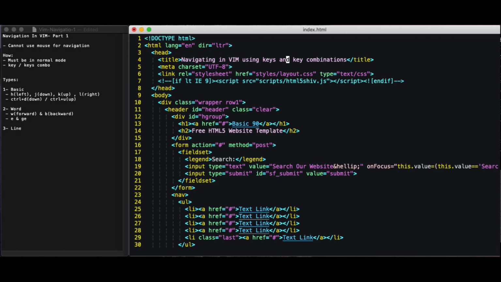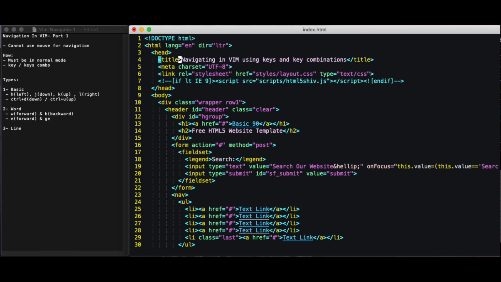And yeah, that's the basic behavior of the E key. It will jump, again in the forward direction, but it will jump to the end of the word, unlike W, which jumps to the start of the next word. And if you want to move backward, unlike B, there is no single key, but for this you need to press GE, which does the same thing but in the reverse direction.